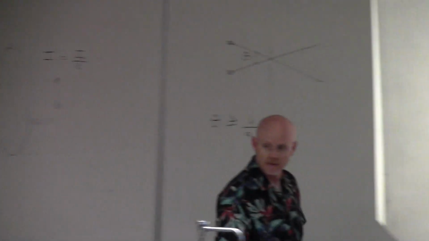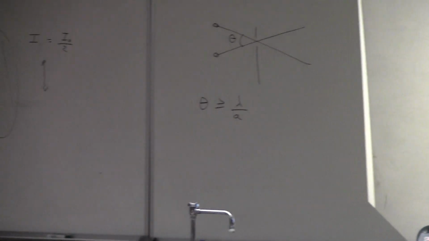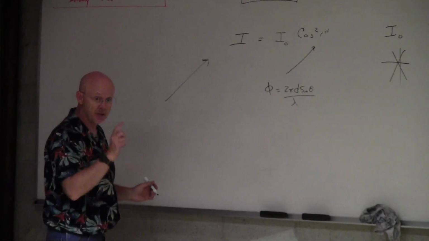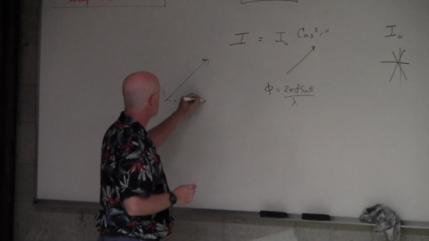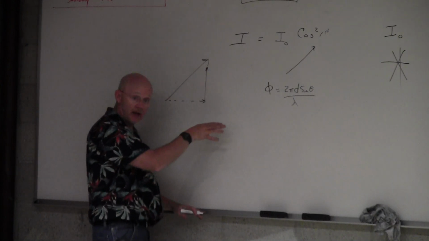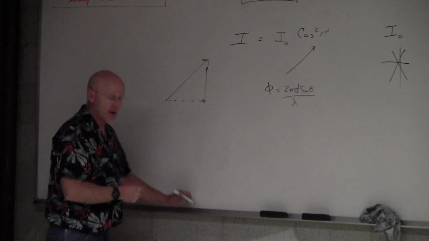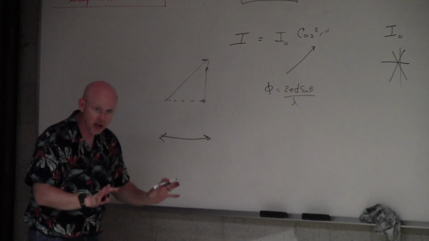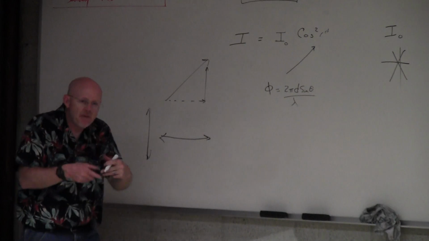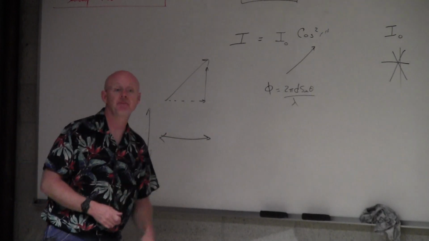Why is it half if you're blocking most of the ray? Not most. Remember, vectors. If I had a ray that was at an angle, that can be thought of as part of it being horizontal and part of it vertical. So it doesn't stop 100% of the ray that is at 45 degrees. It stops just the component that is horizontal, but lets part of it through. So all the rays that are horizontal get completely blocked. All the ones that are vertical get all the way through. The ones at 45 or 30 get partially through. Right? And so there's some at 30, but there's some at 60.